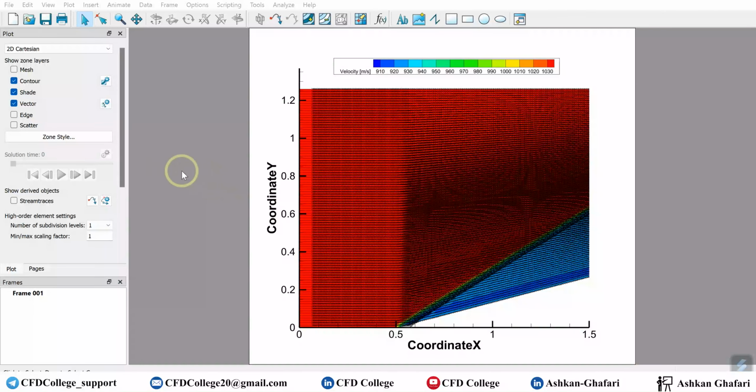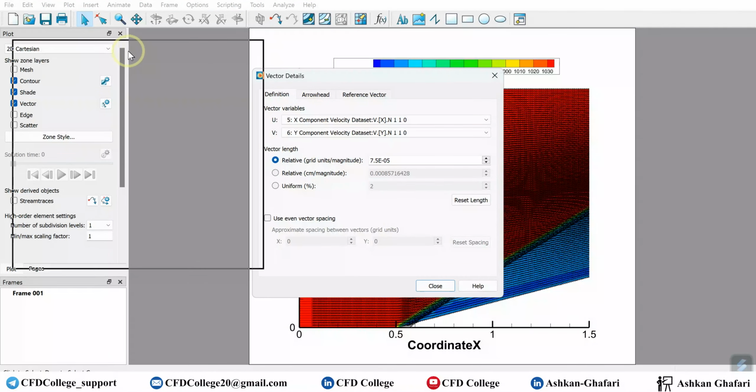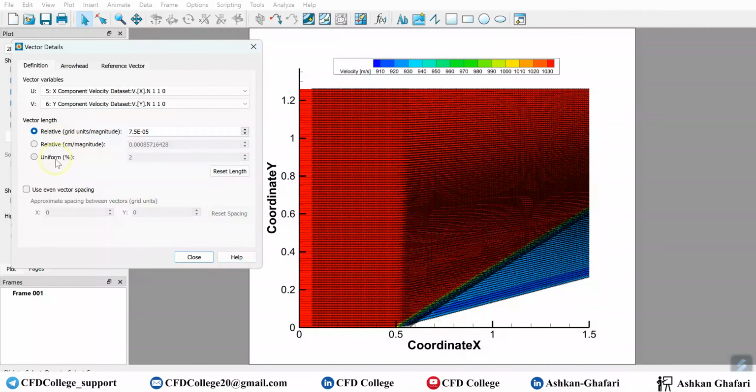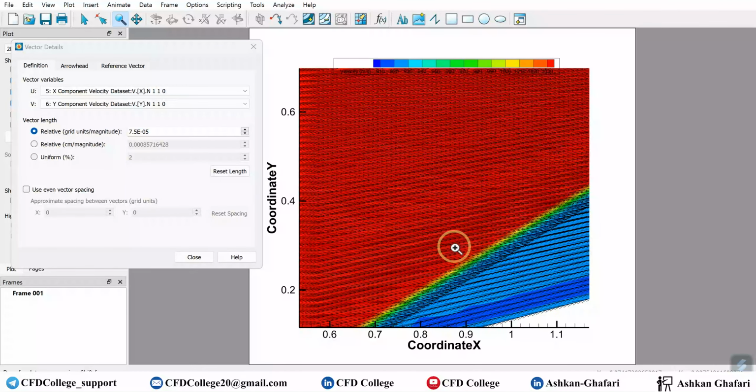To do that, you can go to the vectors setting here. Now you can see you have three options for vector length: relative grid units per magnitude, relative centimeter per magnitude, or uniform. If I zoom in to this area, you can see there are a lot of vectors.